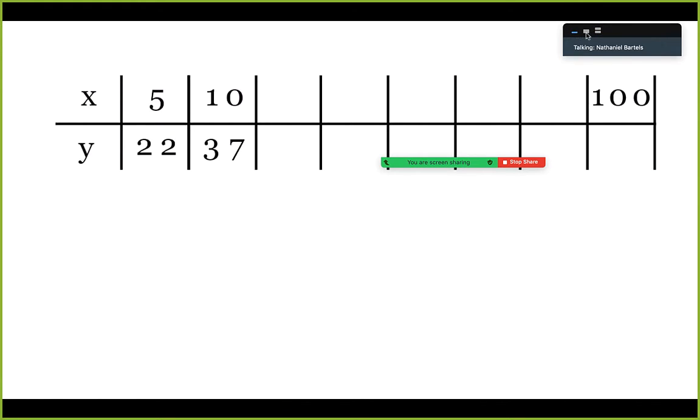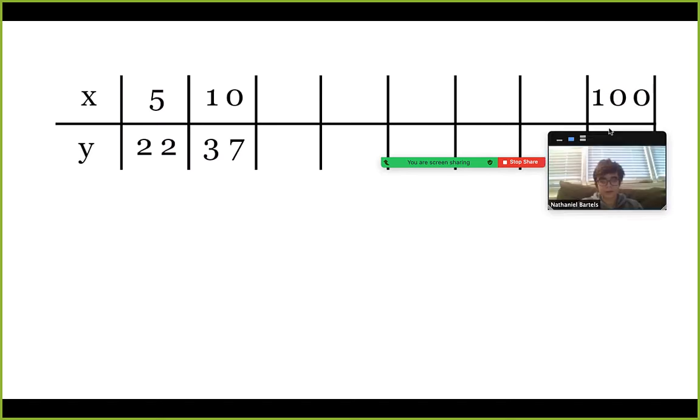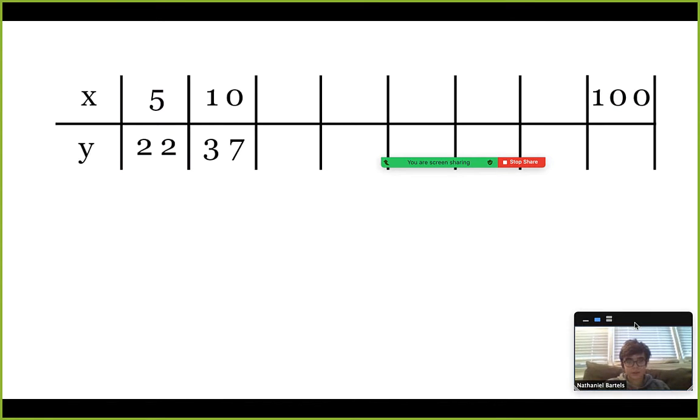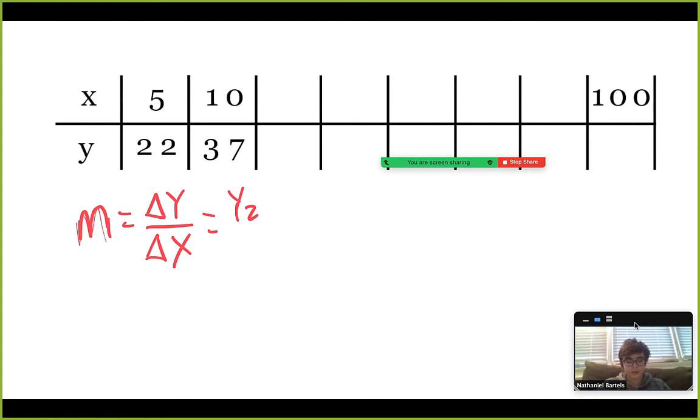We have to find the rise over run. We're going to need to figure out the rise over run, and another way to describe that is the slope. And so let's do that right now. So we remember that the slope is the change in the y values over the change in the x values. And another way we can write that is using this formula: y2 minus y1 over x2 minus x1.